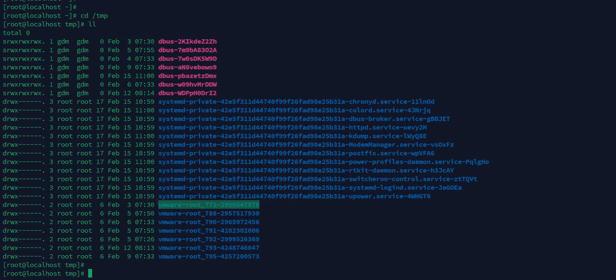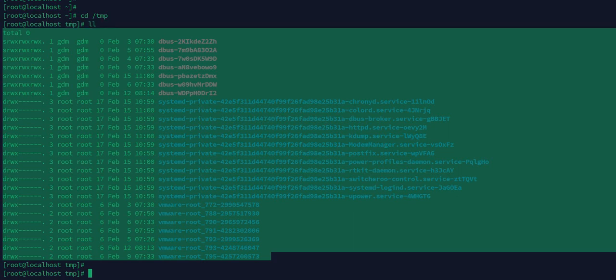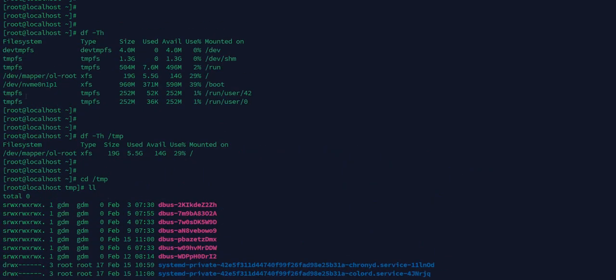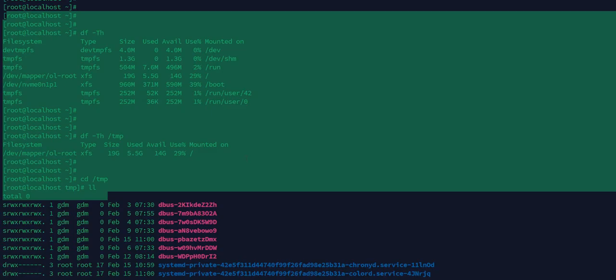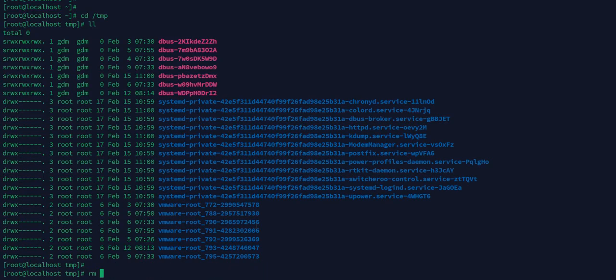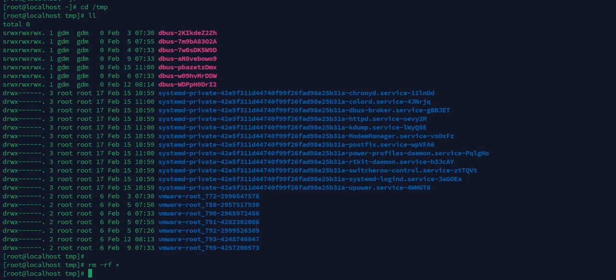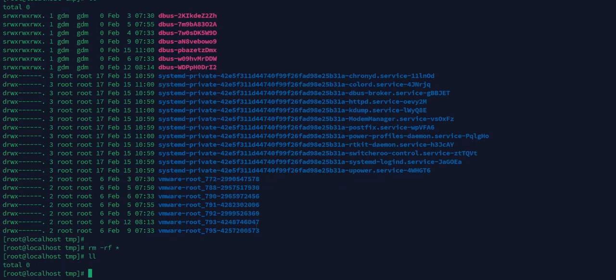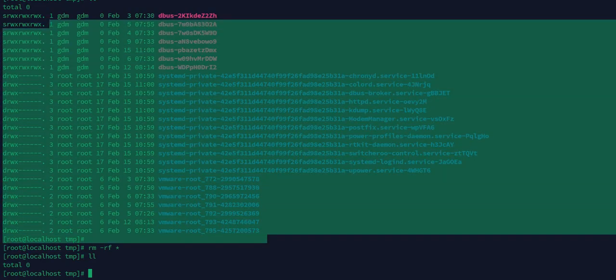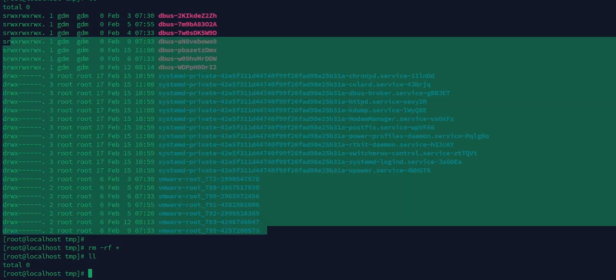But the problem is that if he is not deleting properly, or if the data he is copying is very high, your file system is going to be occupied. File system in the sense, root file system. So that is the reason. See, generally what we need to do is, once you are done, you need to delete the data. The temp directory should not contain any data. Once you reboot the server, the entire thing is going to be deleted. But people are not deleting it.